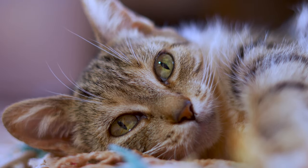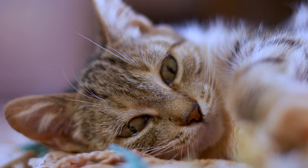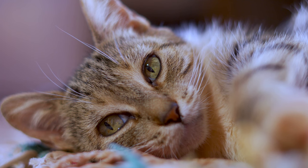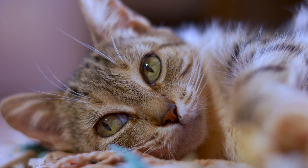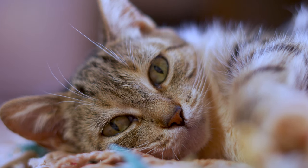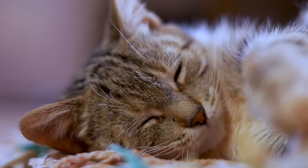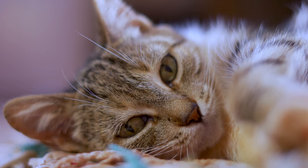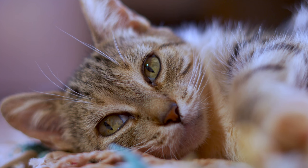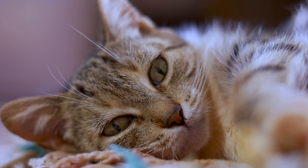Cats have extremely large eyes in comparison to their head size. The eyes are located on the skull, face forward, in bone chambers known as orbits. The sclera is the white component of the eye, covered by a thin membrane called the conjunctiva, which lines the interior of the eyelids. The cornea is a transparent dome that sits in front of the eye, shielding it while allowing light to enter. The iris is the circular, colored region of the eye. The vertically slit pupils allow light into the feline eye. The lens is located behind the iris, and the light-sensitive tissue known as the retina lines the back of the eye. The cornea, pupil, and lens focus light on the retina, which converts light rays into nerve impulses and transmits them to the brain, where they are interpreted to create an image.